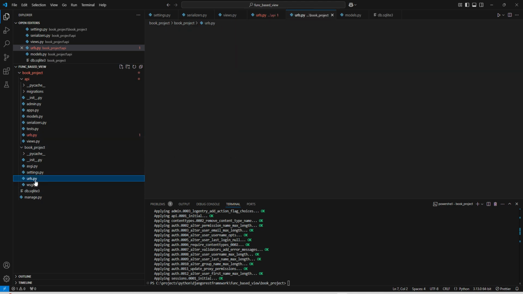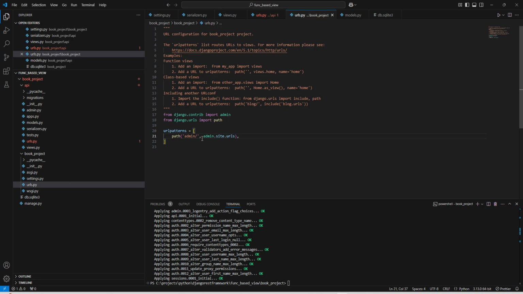Now we need to configure it here for our project URL. Here we can add include in the import, and here we need to add one more path entry for our API application URLs. Now here we can use api, and here we can use include.